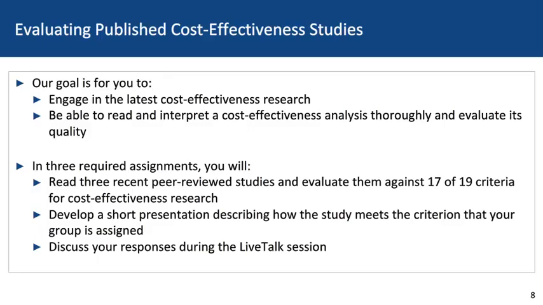So for this live talk, I'm going to split the class up into small groups, and each group will be asked to evaluate the assigned reading for that live talk on one of the 17 criteria of 19 on the checklist. So we'll ask you to develop a short presentation that describes how this article satisfies, or perhaps does not satisfy, the criterion that your group is assigned. And then we'll come together and discuss your responses during the live talk.